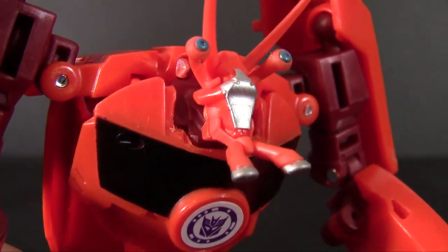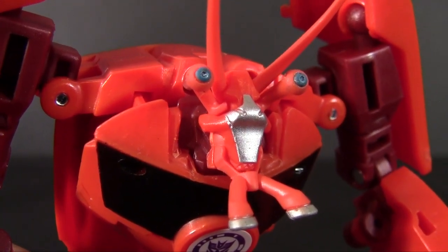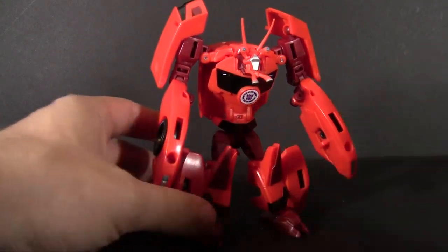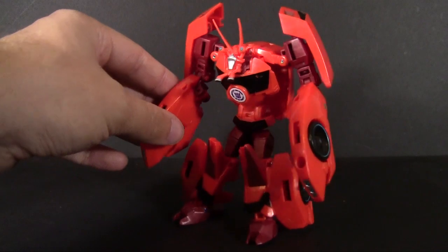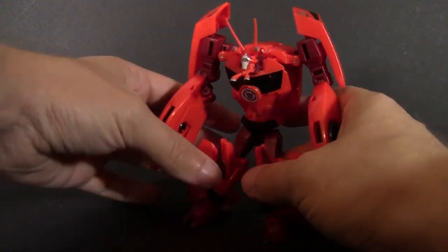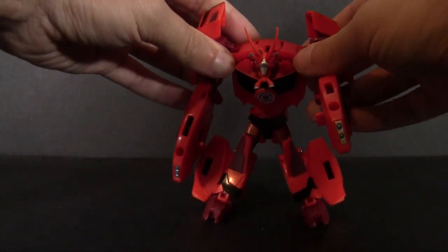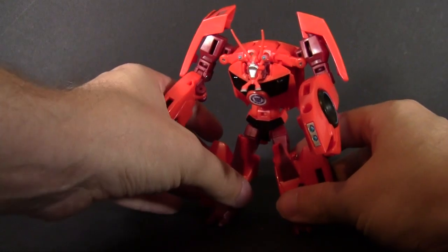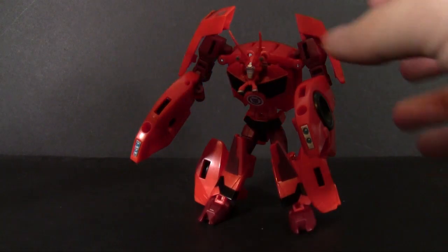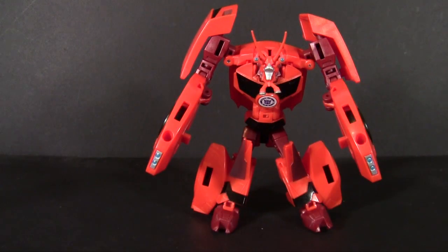I'm losing that detail a little bit in the orange plastic, and that's unfortunate, because it really would have made a nice detail to see — I wish it had been painted to bring out the teeth and give me that signature grimace he has in the show. Other than that, he does have a very creepy look. His natural stance is a little bit hunched over so his head can face forward, which gives him a bit of a creepier appearance — a little bit Quasimodo, as it were — but it kind of works for him. In this mode we do see a bunch more maroon plastic has joined the mix.